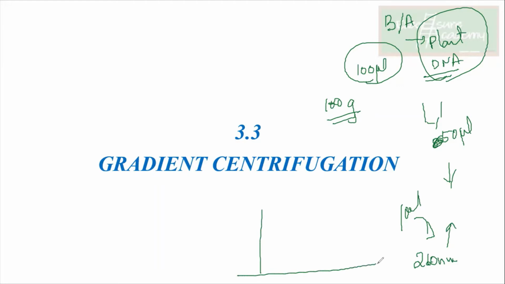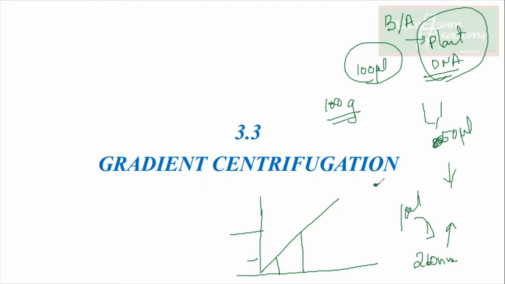is that the 1 microliter solution of DNA concentration at 260 nanometer, the reading is going to be beyond the standard curve. Now what is a standard curve? That is, this much absorbance means this many nanograms. If this is the absorbance at 260, then this is the nanogram concentration. But what will happen if it is falling, say, out of the standard graph? Means the reading is very high and it is not falling in the standard graph.